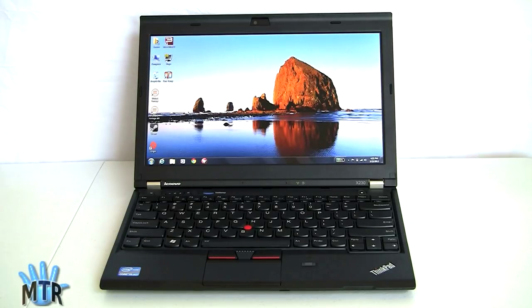The notebook will be available with Core i3, i5, i7, as you'd expect from Lenovo ThinkPads. They're always very configurable. It's one of the nice things about them. You can order them with a variety of hard drive capacities, SSDs, different display technologies, 4G, 3G, you name it, you can order it with these.